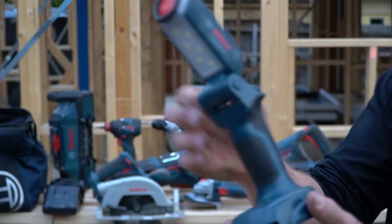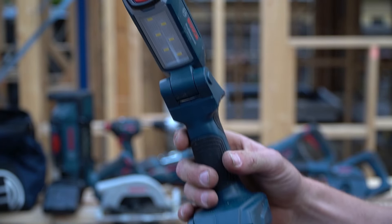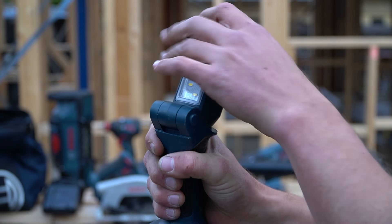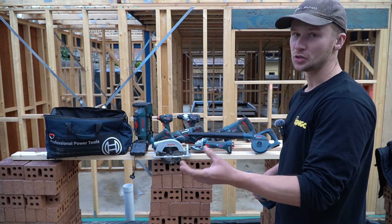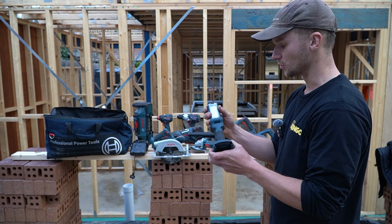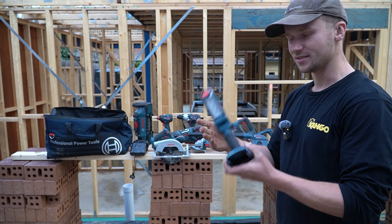Behind the blower we've got the torch. There's not a lot to say about it — with the battery in you can sit it upright and maneuver it to any position you want. A torch like this isn't worth much on its own; it'll come in handy when working in dark environments, but it's just an extra tool they throw in to call it a 10-piece kit. You're definitely not buying the combo kit to get a torch.